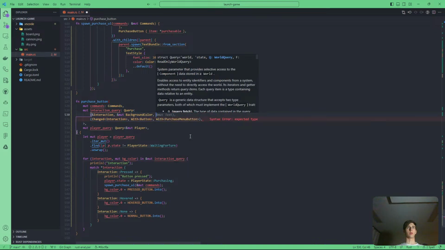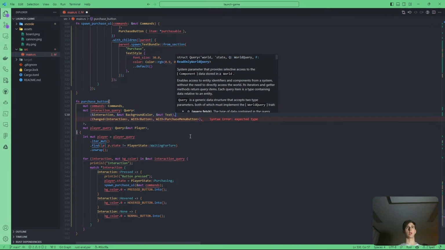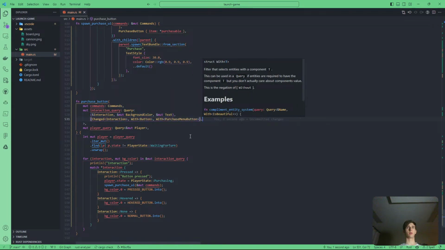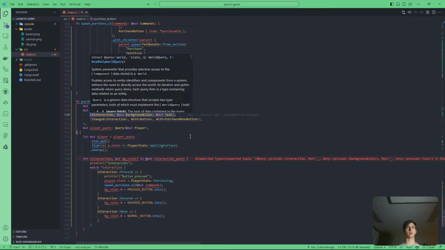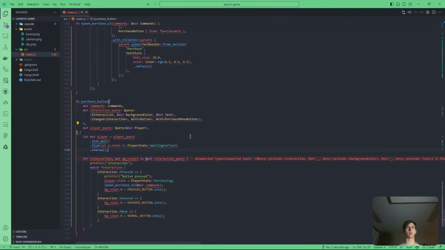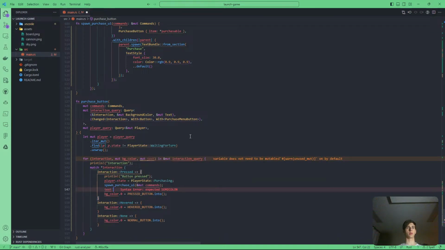So we'll need a mutable reference to the text of the button. You know, honestly, I think that would work. Let's see. So we spawn the purchase UI, and then we say text equals purchasing, or close actually.